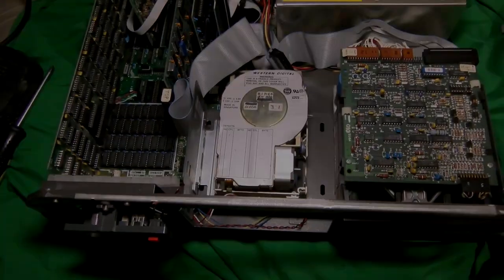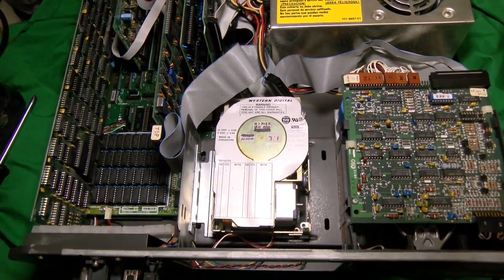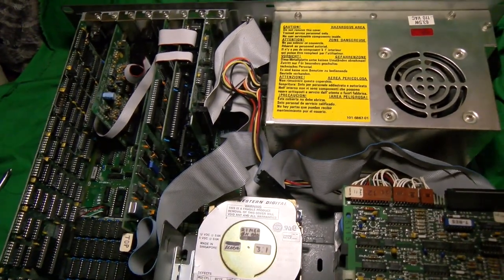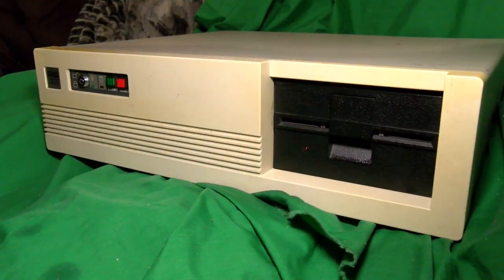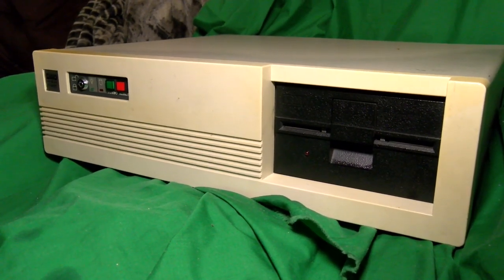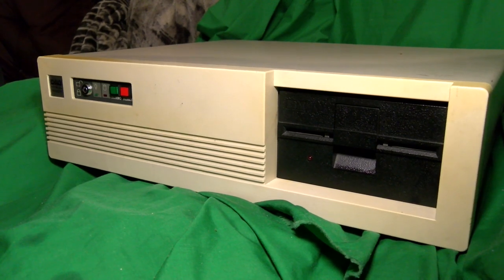In 1983, IBM introduced the 5160, also known as the XT. It was only a small upgrade over the original 5150 hardware, but it wasn't long before people started to make copies of it with increasing success. Today, we'll look at one such machine.